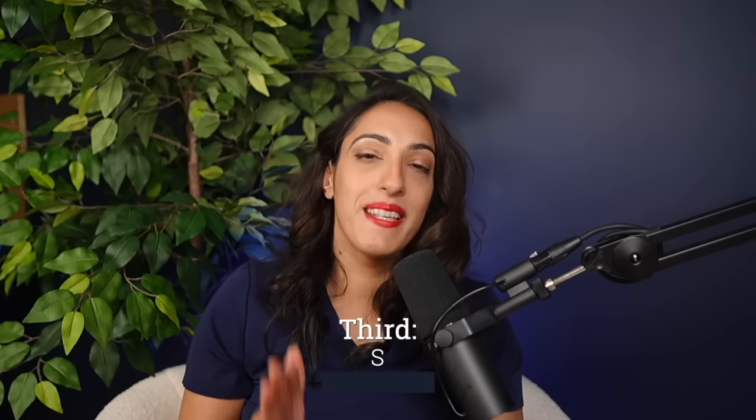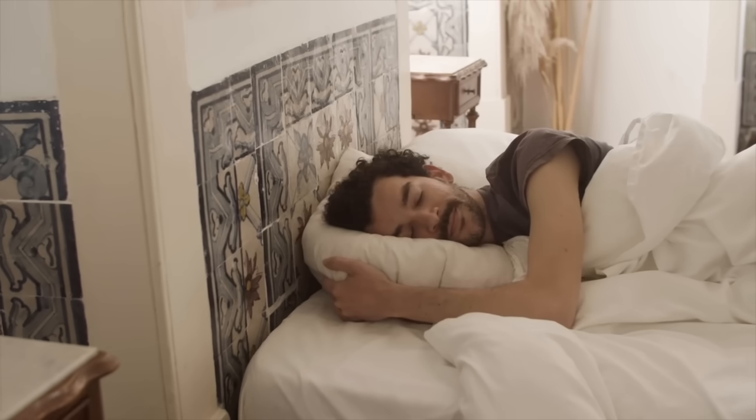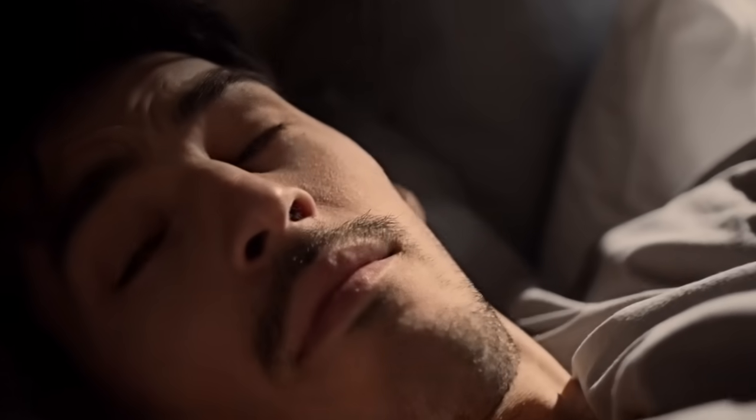Now, I think sleep is the most underutilized treatment in medicine for a lot of different conditions, but even for erectile dysfunction. Now, in small studies, they've looked at sleep and they've shown that improvements, particularly in sleep quality, meaning that you're having uninterrupted sleep, you're getting good amounts of deep sleep or REM sleep, and you're sleeping for sufficient periods of time, usually 7 hours or more, means that you're going to have better erections.